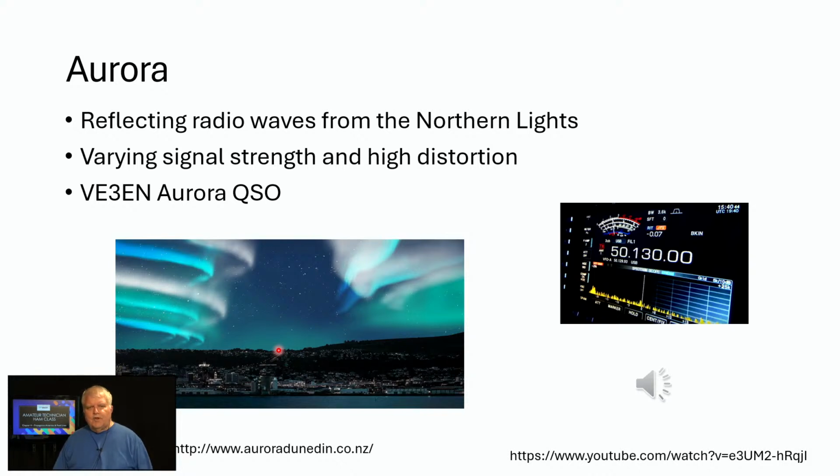So what you heard there, that's what it sounds like when radio signals are being reflected off of the aurora. That distortion and that varying signal strength is a normal part of that mode of communication. And what they were giving there was a signal strength report, 5.9, and their Maidenhead coordinates, Fox November 3-3, for example. That's where the station is located. And that's information that is usually exchanged in VHF and UHF long-distance contacts.